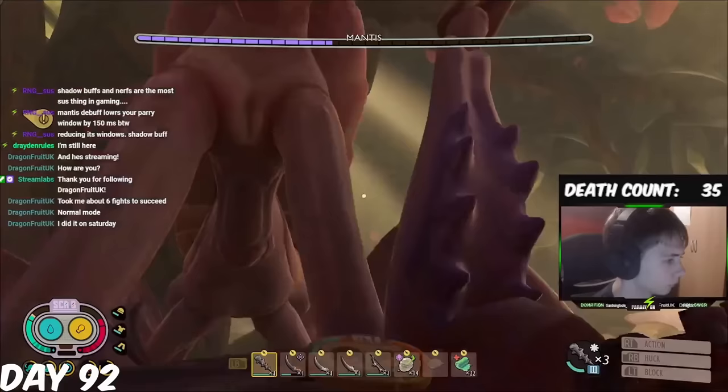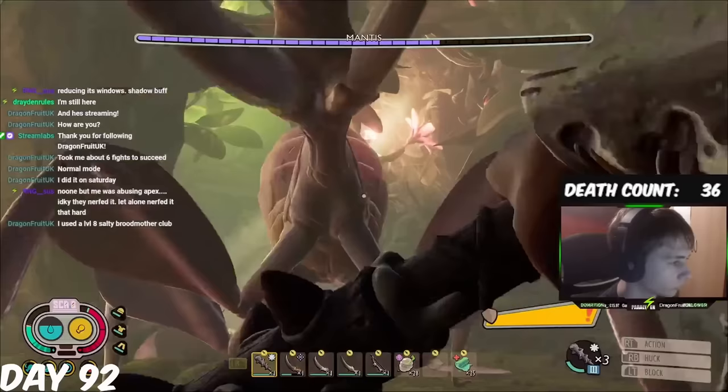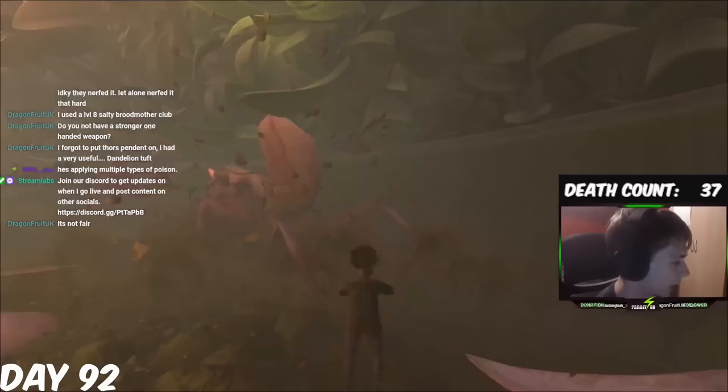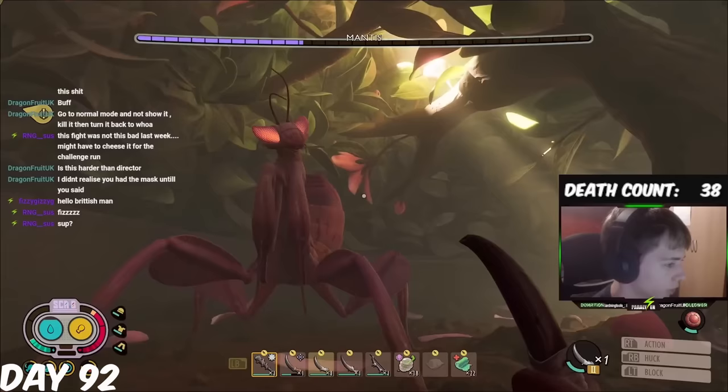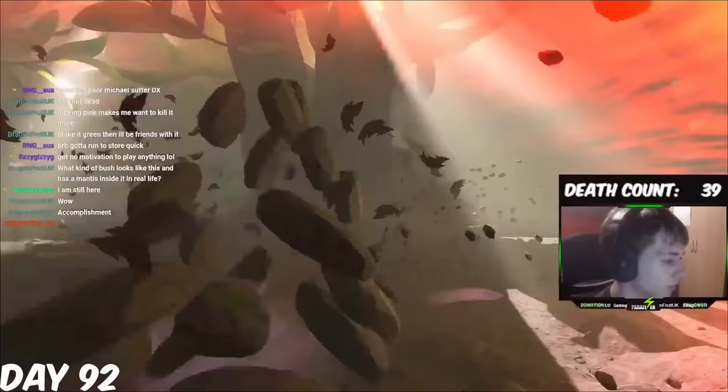In my next attempt, I ran away as soon as the mantis started its attack. Clearly, I wasn't quick enough. I got killed by the ultra combo attack yet again, and then the mantis jumped in place, killing me instantly again. Killed by the slam attack again.